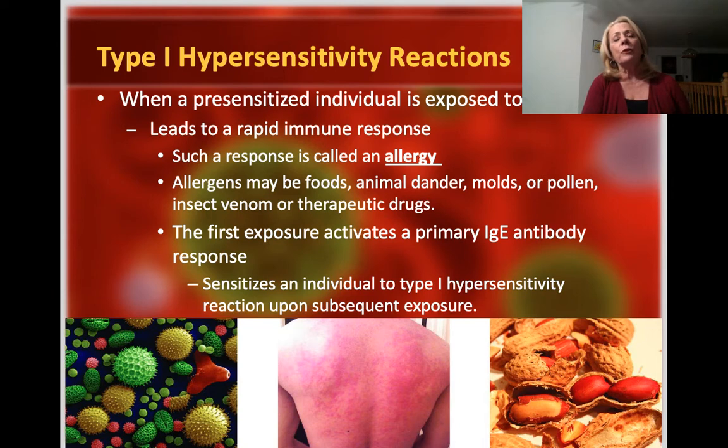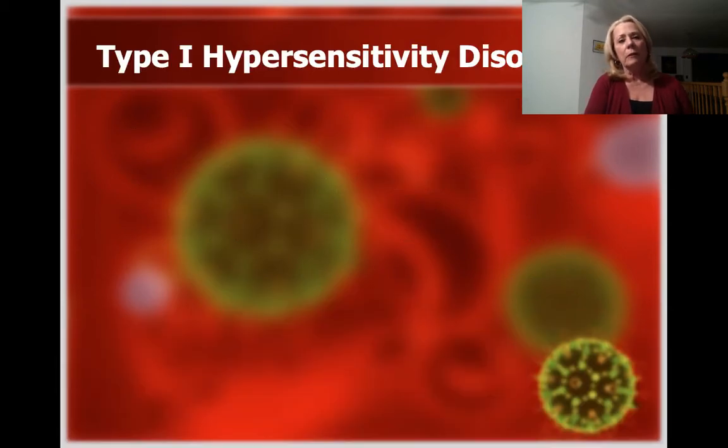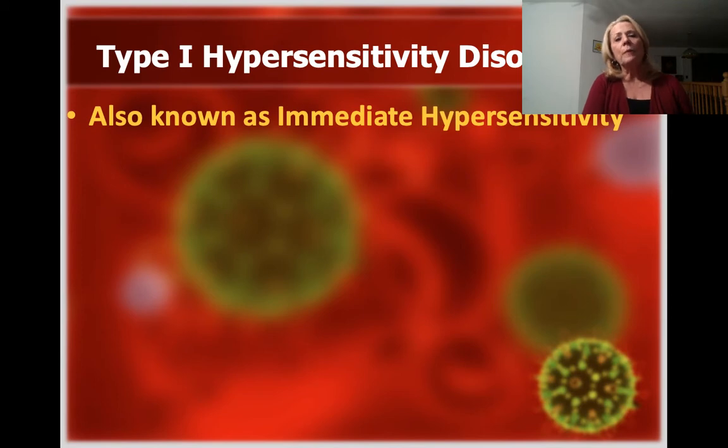And so, of course, what the doctor said is that this is going to be a hypersensitivity for her, and now she has to walk around with an EpiPen because of the potential reaction now that she's been sensitized to this. So sometimes the type 1 hypersensitivity is also known as an immediate hypersensitivity.